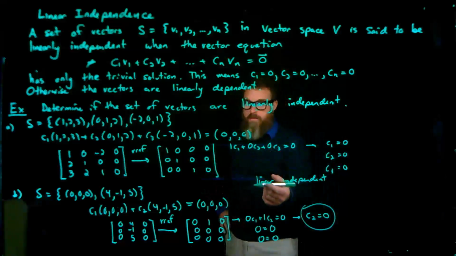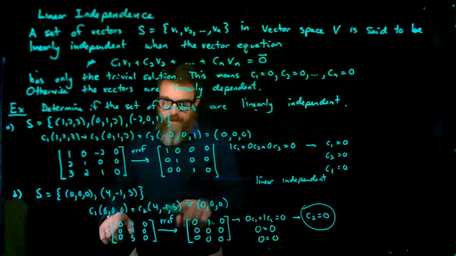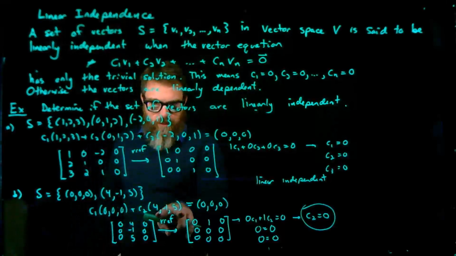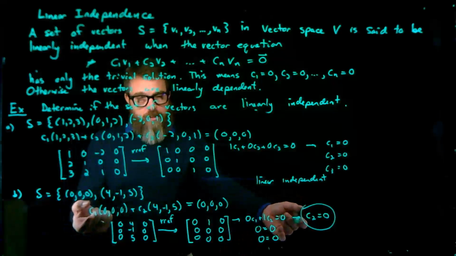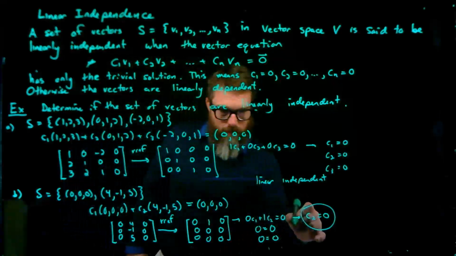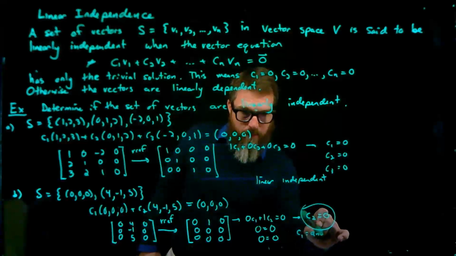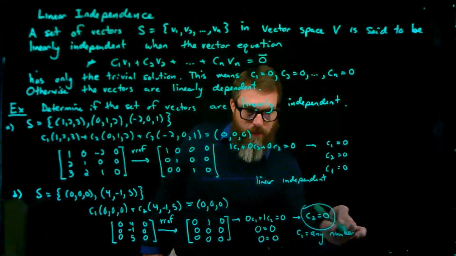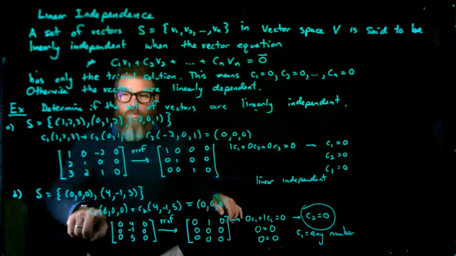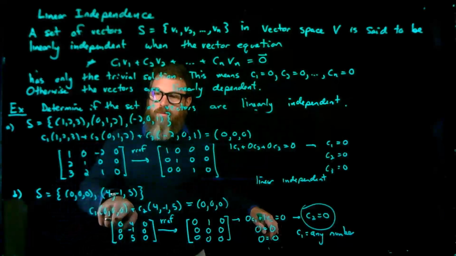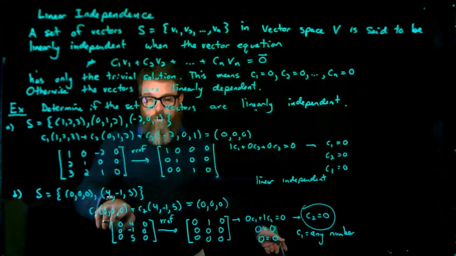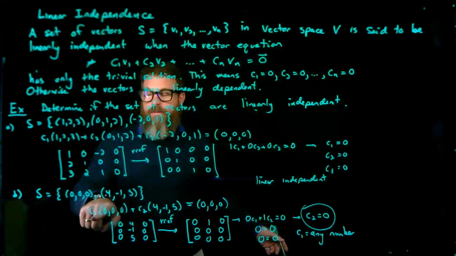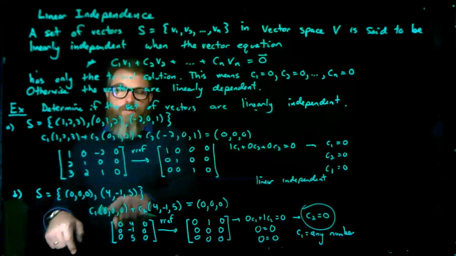What about C1? Well, let's take a look. If C2 is equal to 0, well, 0 times this thing will clearly be 0. But what can C1 be? Because it didn't give any stipulations on C1. It allows C1 to be free. C1 looks like it can be any number, because it didn't restrict it. And is that true? Well, what if C1 is 5? Well, 5 times the 0 vector is just going to be the 0 vector. So it wouldn't matter if this is 5 or 6 or 7 or 8 or pi. Any number times a 0 vector is going to give a 0.